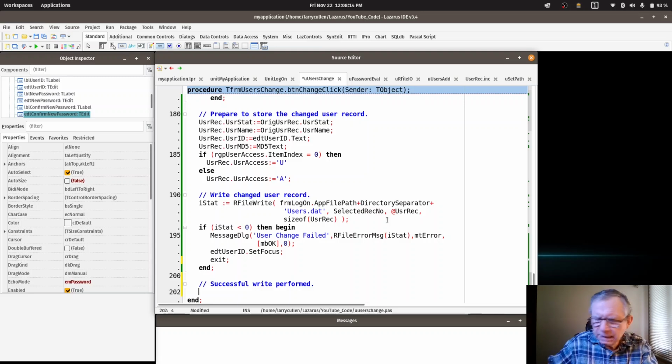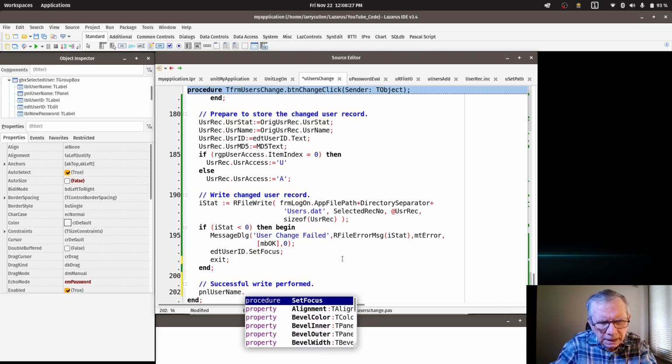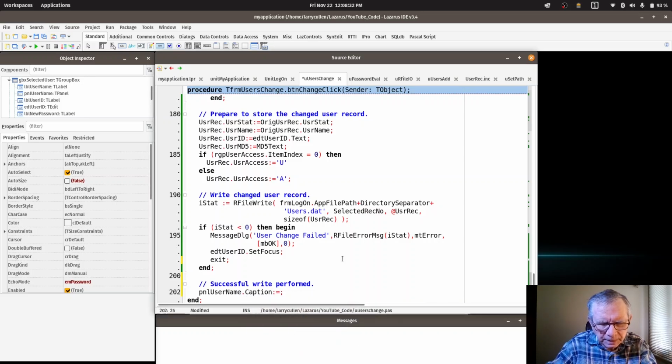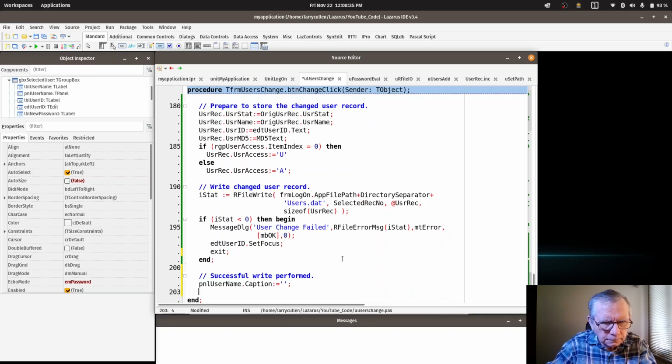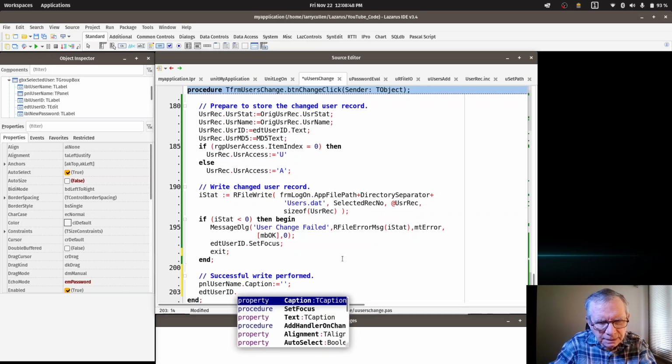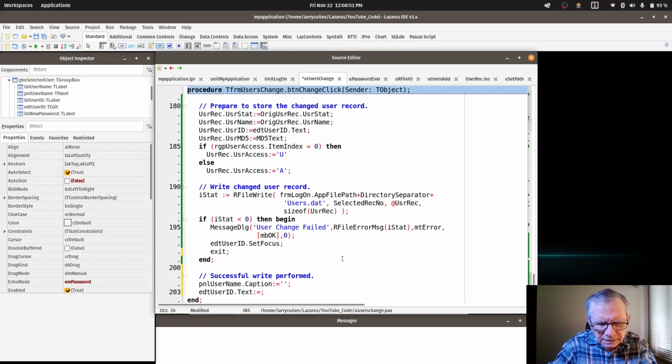So that would mean, let's see, we're going to have to clear the panel username, right? Panel username dot, and that's a caption, is equal to nothing. And edit user ID, so edit user ID dot text, that's text, that's equal to nothing.